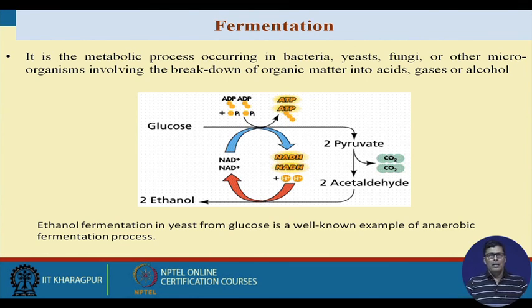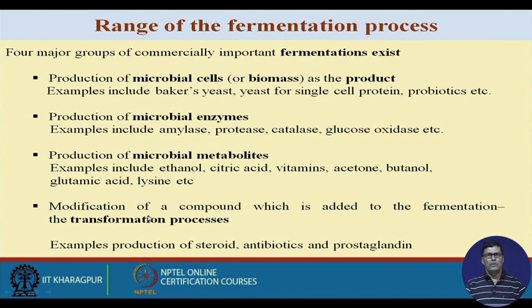Now, if you look at how ethanol is produced by the fermentation industry, if you take the example of a simple compound like sucrose, when hydrolyzed, sugar produces fructose and glucose, and glucose and fructose undergo the Embden-Meyerhof pathway, which produces pyruvic acid, and pyruvic acid is then converted to acetaldehyde, then to ethanol. So these are the biochemical pathways of how ethanol is produced through the fermentation process.